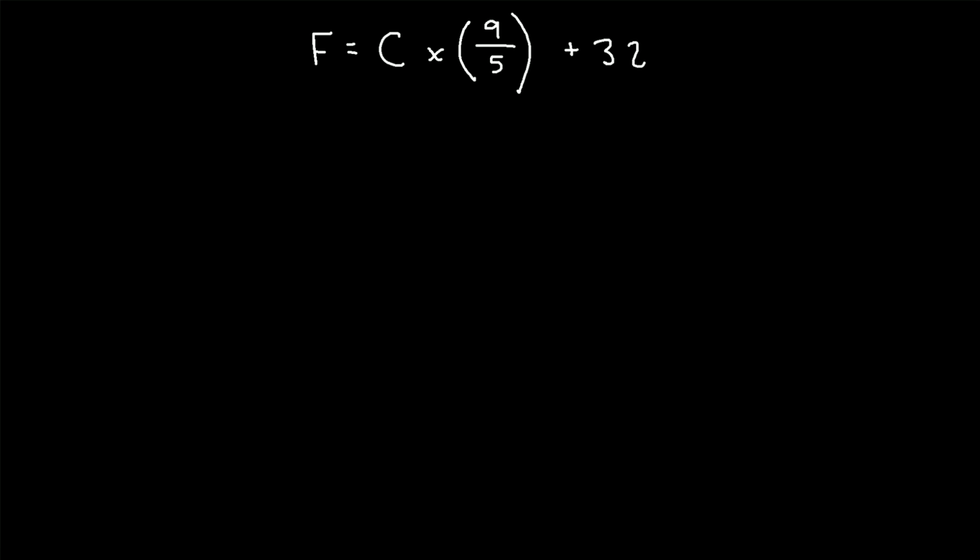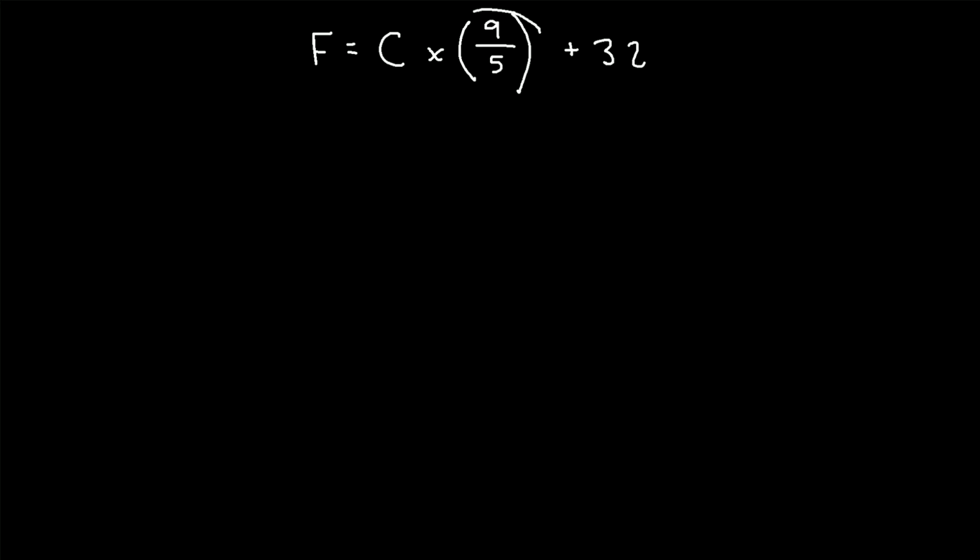In this video, I will show you an easy trick that you can use to convert Celsius to Fahrenheit in your head without using a calculator. So, at some point in school, you probably encountered this formula right here, which says if you're given a value in Celsius, so C, to convert it to Fahrenheit, or F in this formula, here's what you do. Take the Celsius value and multiply it by 9 divided by 5, and then add 32.